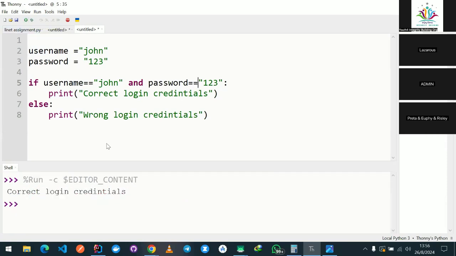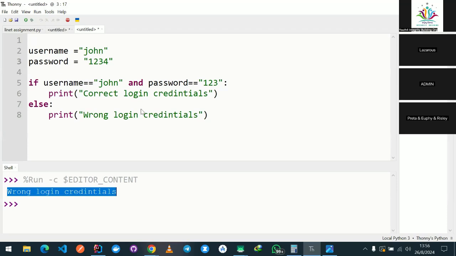Now if I run it, you can see I get correct credentials. Why? Because the username, which is a variable here, matches John and the password is equal to this one. But if I say my password is not 12345, it's 1234, and I run it again, you can see I get what?